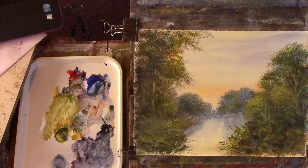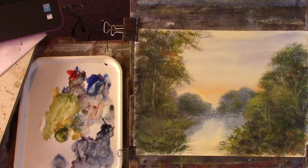Now I want to put some warmer colours in the foreground. So I'll go back to Frank's brush. It's a good brush, this is. I watched one of Frank Clark's videos in bed yesterday. Very entertaining. Really nice person as well. Very good demonstrator.